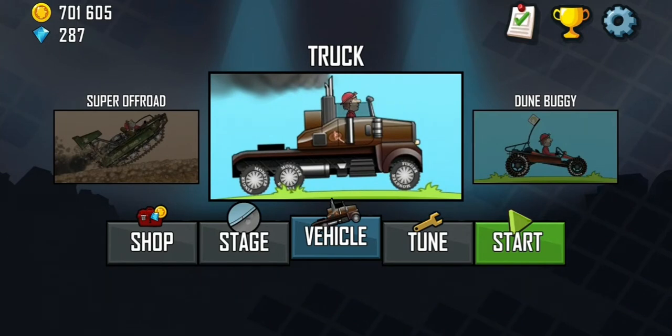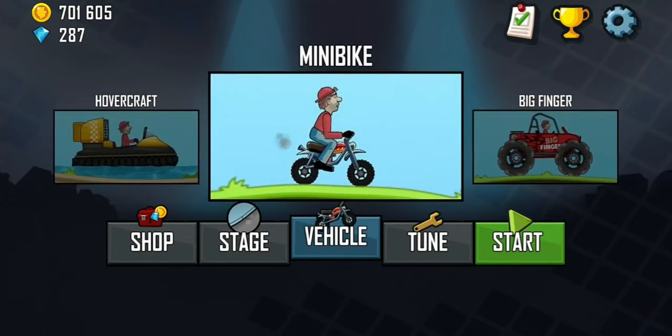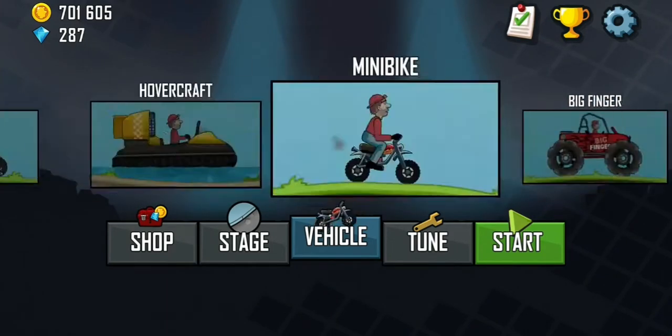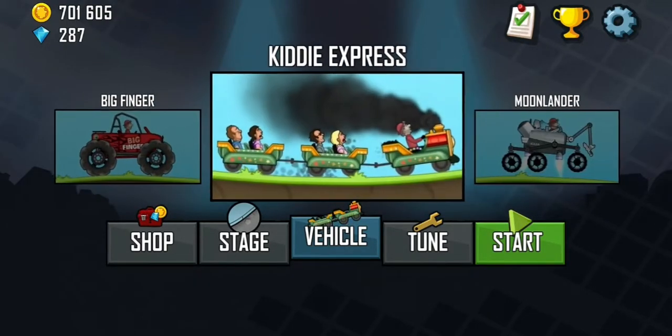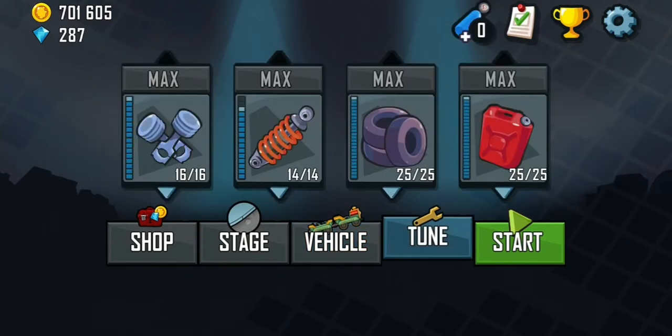Yeah, I just found out this truck is really good. It's not overly fast, it's a bit top heavy, but it's got good tyre power. That means it's good at climbing hills. Mini bike, well, that's pretty frustrating. Big Finger, if you're bored of the wing breaking off on Super Off-Road, I then went for the Big Finger. Kiddie Express, fully upgraded, takes a while, but it's so good.